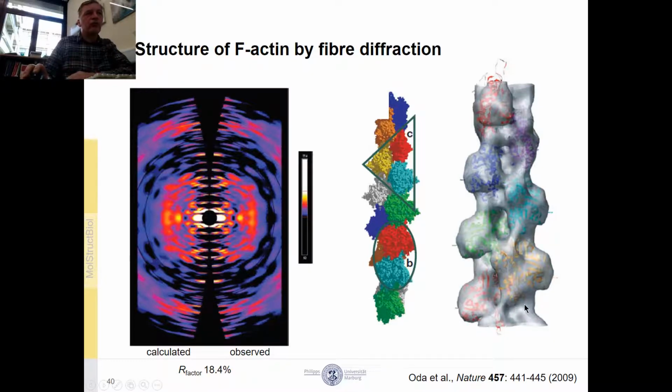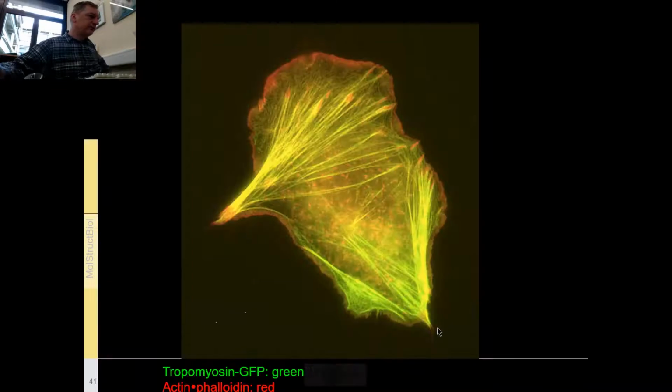I guess the resolution is in the range of about 15 to 25 angstroms, so something where we do not see structural details, at least at this stage. I guess there will be some advancement in getting better structures of F-actin fibers. So just to remind you, finally, about this kind of dynamic proteins.